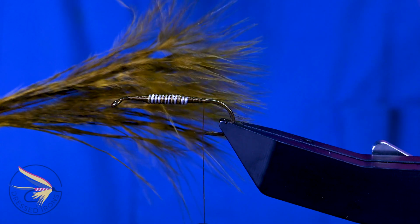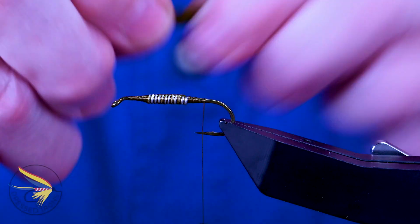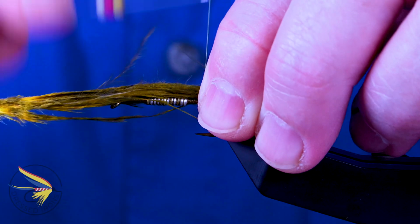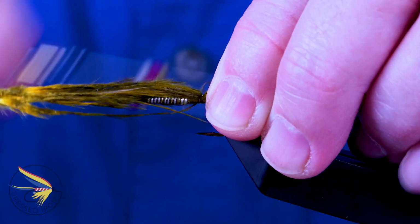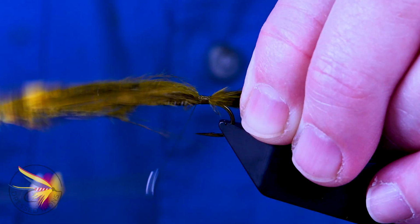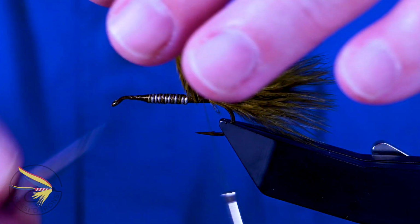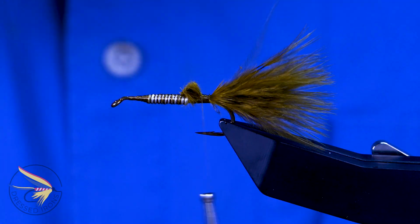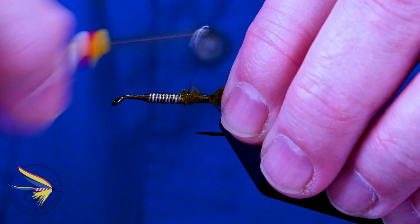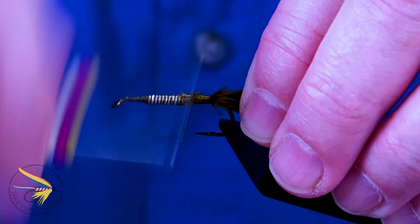I'm going to tie in my Marabou. One thing I'm not going to do on this is advance my thread over the Marabou all the way up the hook shank, because I have that lead that's going to increase the diameter of the body. So I don't need to use the rest of that Marabou feather to kind of bulk up the underbody a little bit.